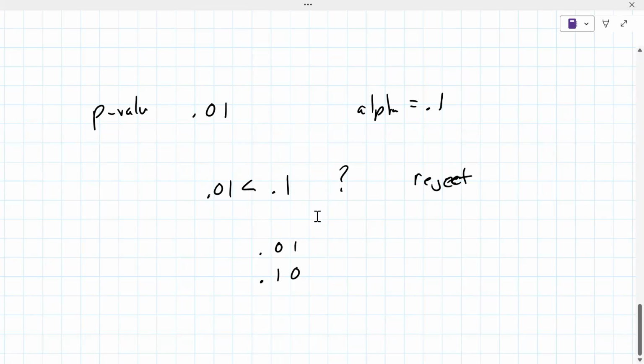Questions about? We're going to do more examples. You're basically comparing this number to this number, and hopefully it's different. So let's say the p-value is 0.055 and the alpha this time is 0.01. Do you reject or fail to reject?